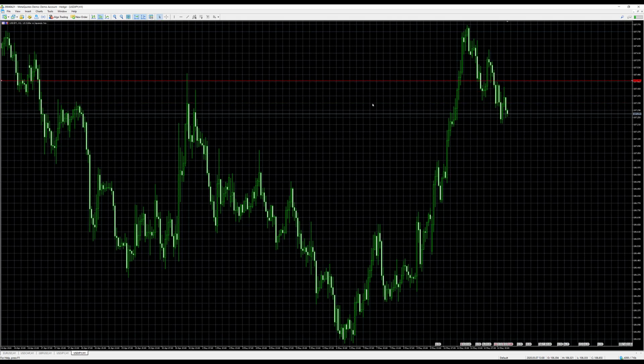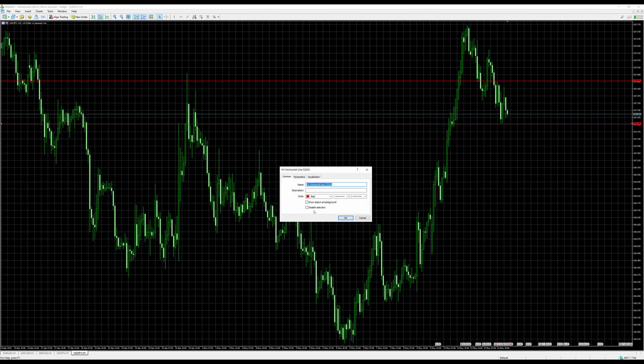So that's how you use a horizontal line. And when you want to draw multiple horizontal lines from the first one that you have drawn, right, you can press the Control key on your keyboard and drag it to duplicate the line. In this line you can customize it, guys. You just right click on the line itself, then you go to properties. You can either delete it, but when you want to customize, you go to properties of H1 horizontal line.